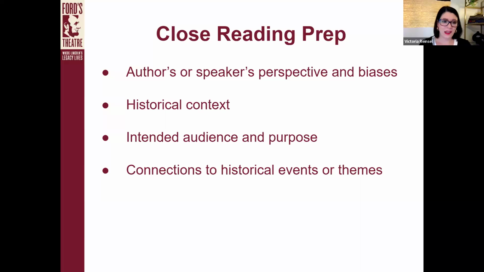So, as I've mentioned, if it's helpful and relevant, I love to look at an author's or speaker's perspective and biases. I think we all have a pretty good understanding of where Lincoln's coming from, so I'm not going to spend too much time on him as if he's some unfamiliar figure that we don't really know. But I am going to go a little bit into the historical context for the House Divided speech, what's happening in the immediate time frame before and after, which is going to help us really understand it better.